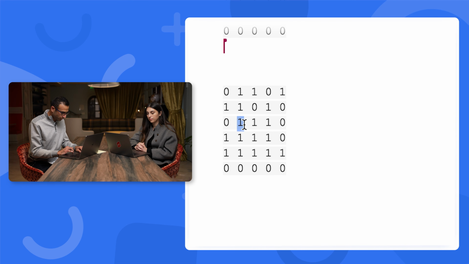So from every point that we go to, we start another double for loop going to the right and bottom. So here I go one step to the right, there is a 1, so I continue. And then I go to the bottom, there is a 1, and I continue.